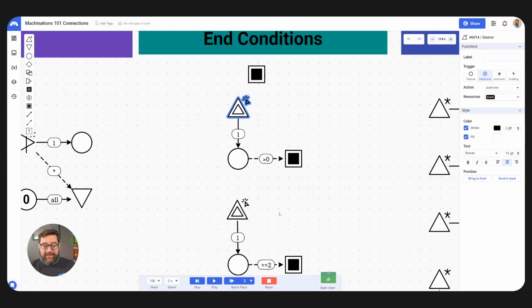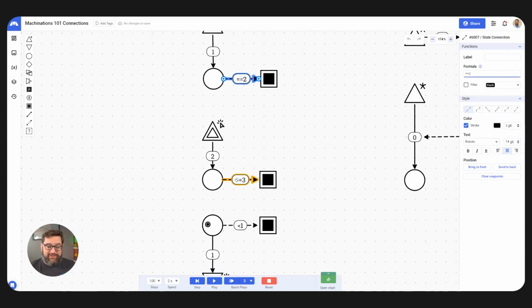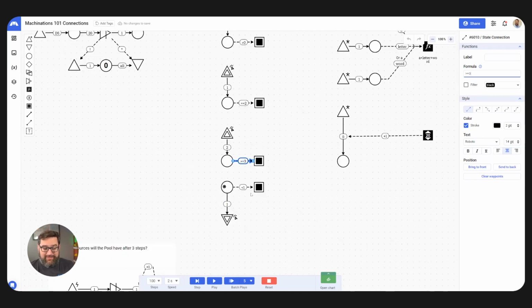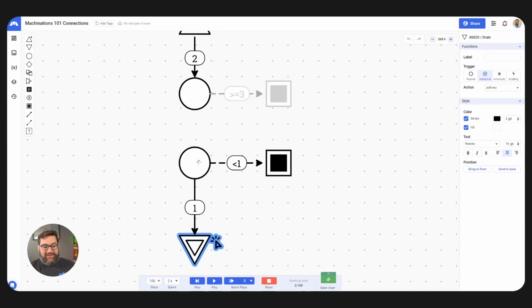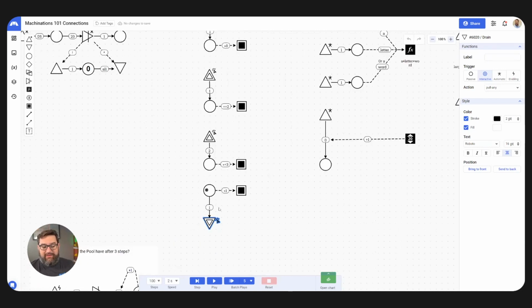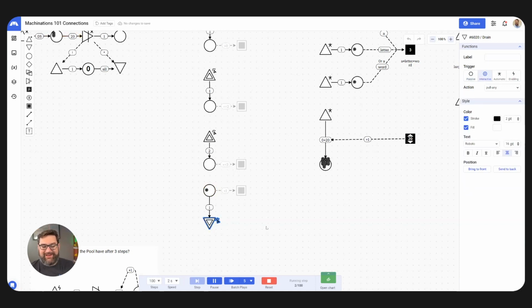Really useful when we're looking at batch plays later on to show that difference. And as we've seen with state connections, any type of condition will work with end conditions. So here I've got a less than 1. If I take that last resource out of the pool, it's then less than 1. The simulation will then stop. These are really helpful. That could be an end game condition, like a player runs out of health or they've lost their last life. The simulation will then stop because of that, so that we can examine the rest of the canvas to see what's happened there.